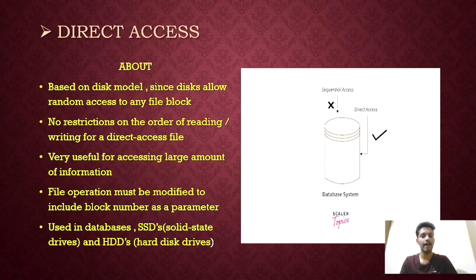It is very useful for accessing large amounts of information. If we have a large amount of information, we need not worry, because we can directly access the record that we want. It does not matter how big your directory is. We can access the file or record we want. File operations must be modified to include the block number as a parameter. It is used in databases, SSDs, and HDDs.